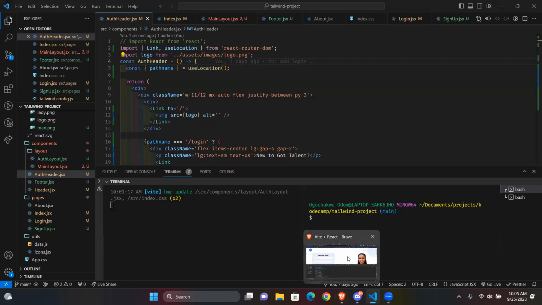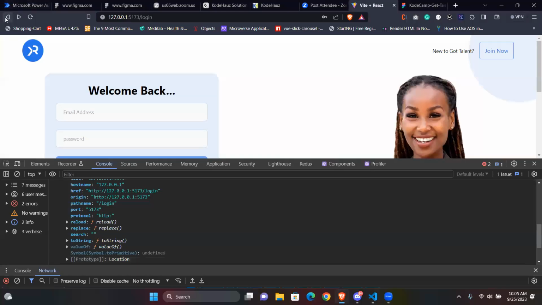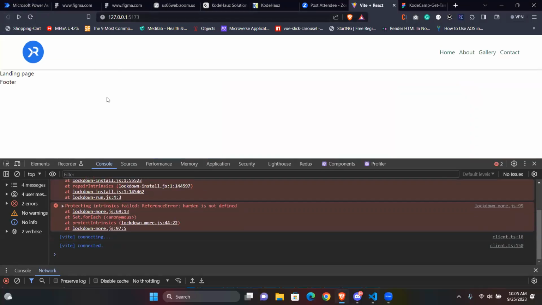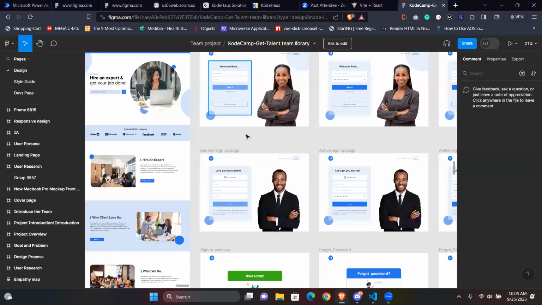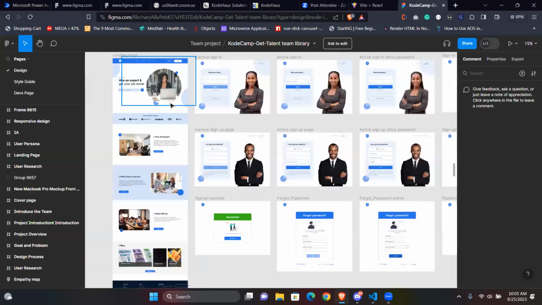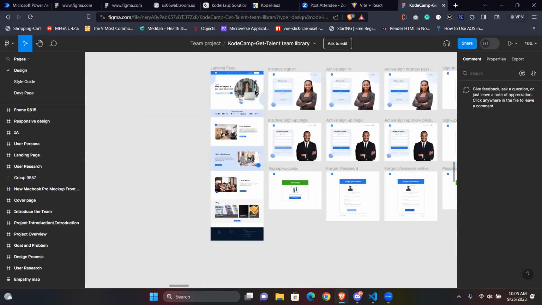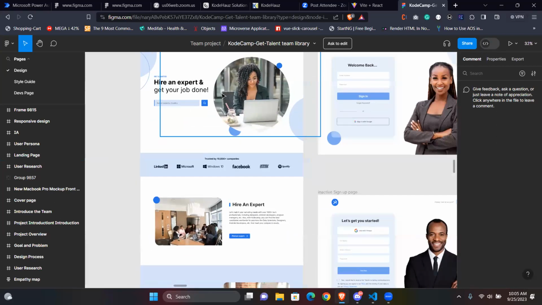Let's get cracking anyway. I think what we did, oh yeah, this is where we were. Not really sure of my implementation, this thing.